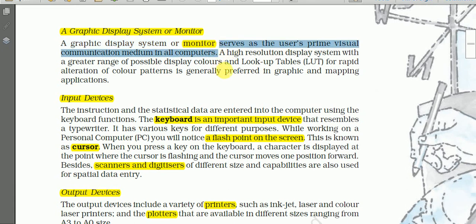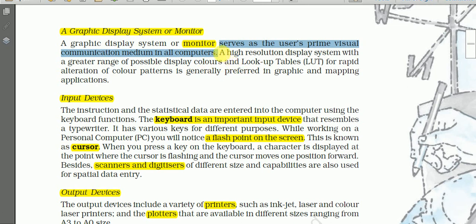As mentioned earlier, monitor is the user's prime visual communication medium in all computers. It is only through the monitors that we can see whatever we are putting in the computer, whatever we are processing. And if we want to print it also, after seeing through the monitors, we are performing the tasks.